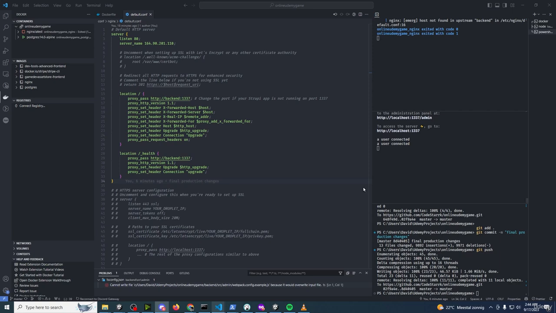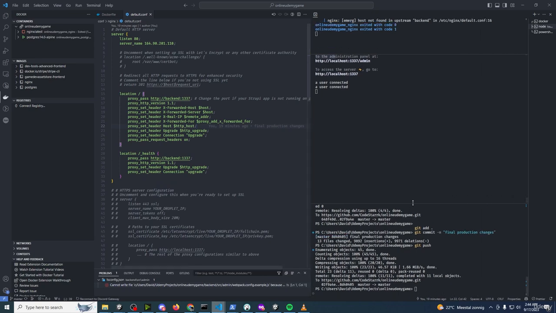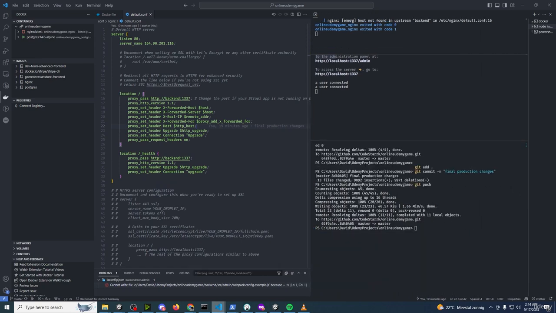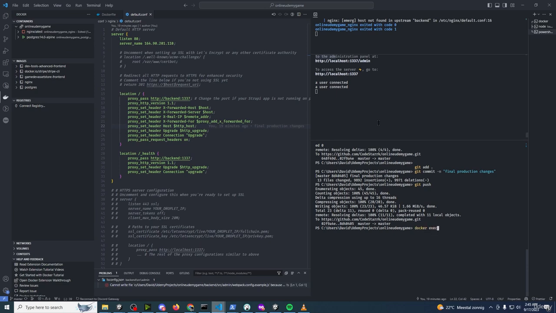Let's see. So we can execute Docker commands in Docker from outside of Docker. The first one will be: the container is called Online Udemy Game Postgres. So docker exec, for execute, Online Udemy Game Postgres.